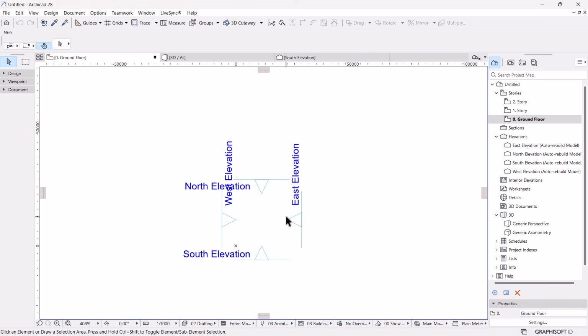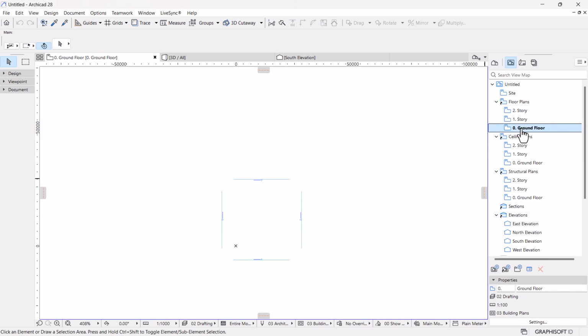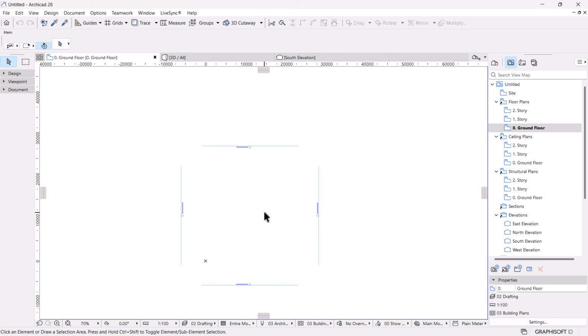Be aware that this is just temporary, because you have to go to each view settings in order to make a permanent decision or action based on your scales. So if you revert back to your views, for example, on ground, if you're working on the view map, this is going to revert back to default settings.